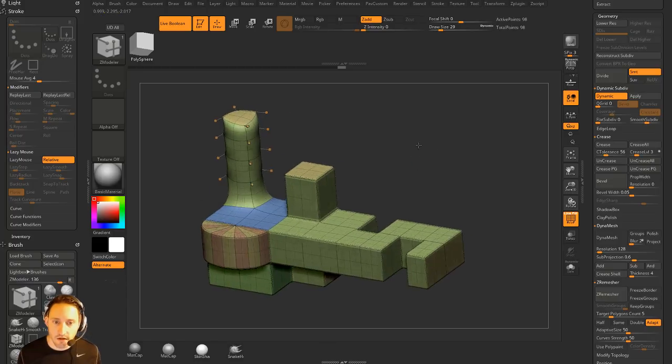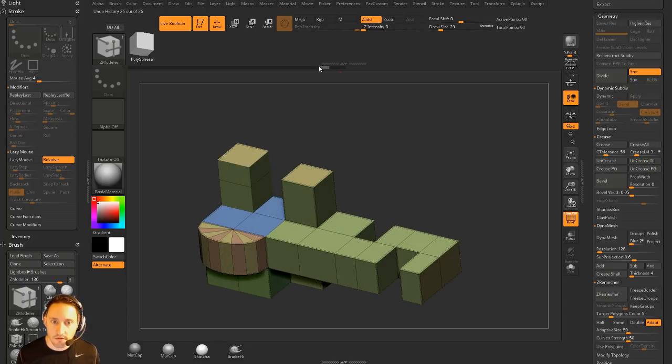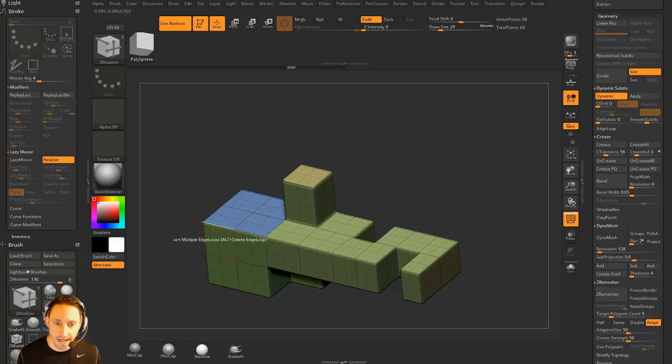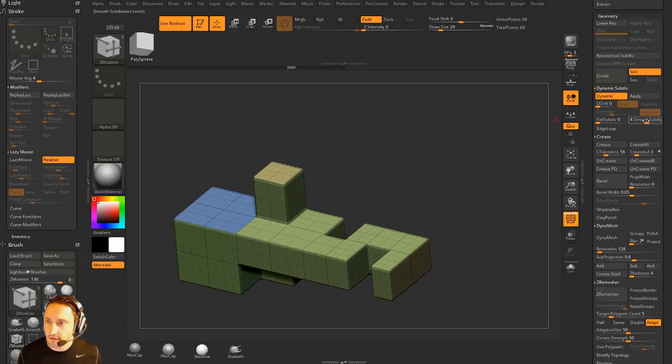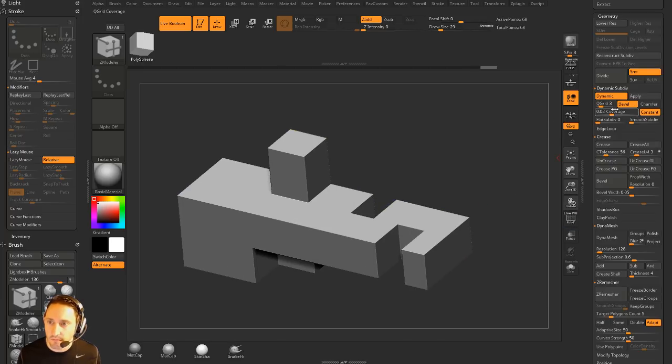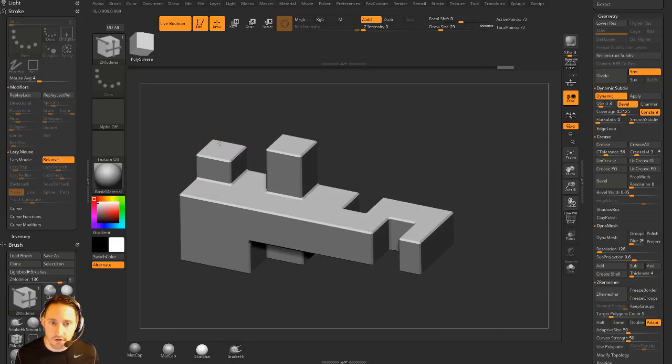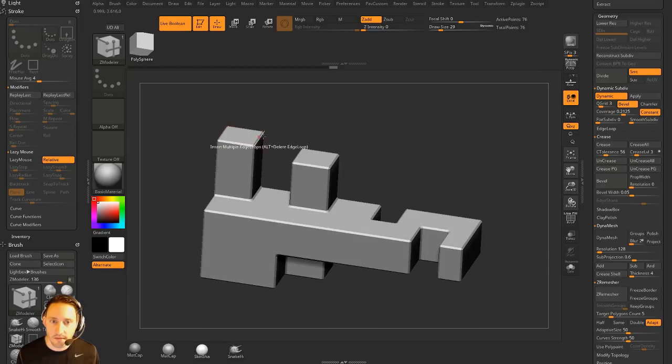If you're just doing hard surface, so for example, boxy models and not adding things that are curved, instead of doing smooth subdivision, I would turn that down, or you can keep it up too, but I would do Q grid. What that's going to do is give you bevels on every single edge here. So as you're going through and modeling, you can just really quickly pull these things up.